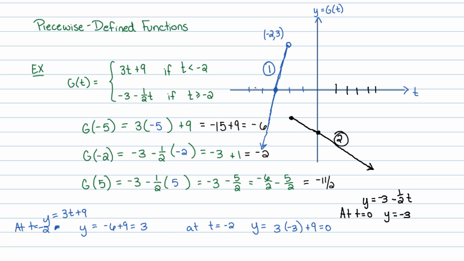You have a first half and a second half. Sometimes piecewise defined functions can be very busy. You can have a lot of pieces, so it doesn't necessarily have to be just one half and a second half. It could be broken into 5 parts, 6 parts, 7 parts, 8 parts. The most important part, though, well, it's all kind of important, but what's really important is I want you to be able to recognize when to make a dot solid and when to make an open hole. Open hole when you cannot actually be equal to that point, and solid dot if you can actually be equal to that point.